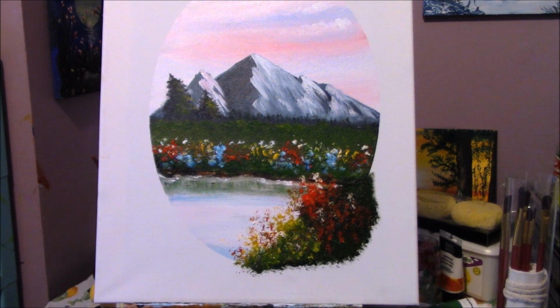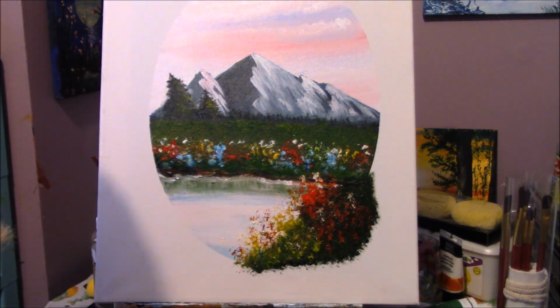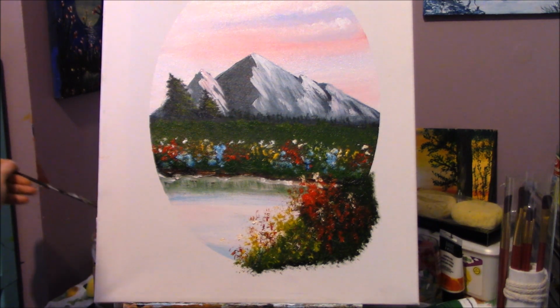Now we'll do the tree. So you draw your tree out first. I would say it'd be much easier for you if you draw it out with a piece of chalk or a pencil, something that is going to help you draw your trees out. I'm just going to use my brush because I'm a little bit used to it and I'm not too afraid. I'm a little bit afraid, but not too afraid.